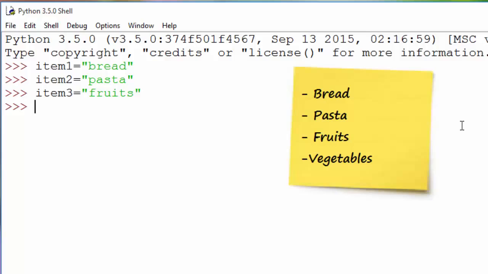A list comes to the rescue in this kind of situation. So to do the same thing in a list, again, you create a variable which is going to store a list.